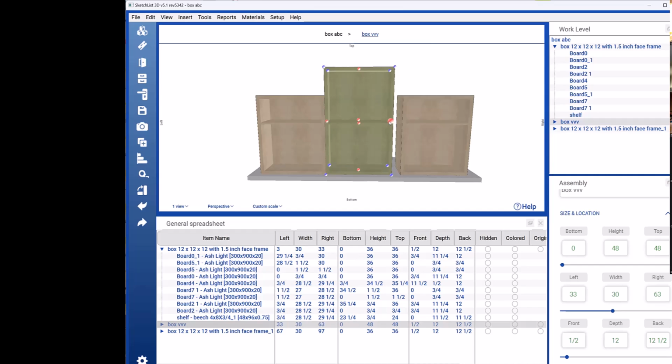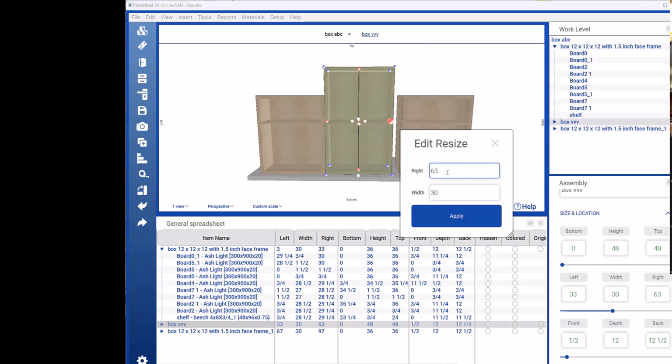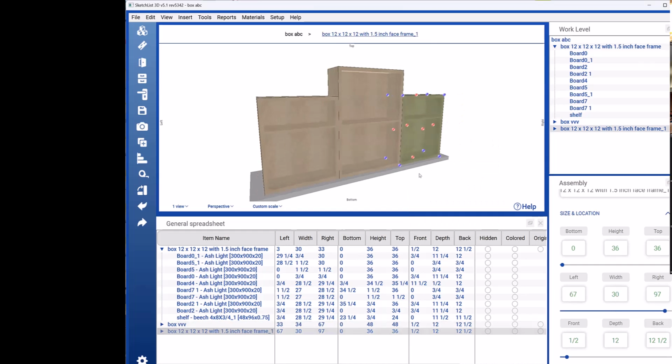So I'm going to take this and say, this is 67. And now everything matches up. Beautiful. And that's kind of getting to, if this was completely decked out and had the drawers and everything in there, everything gets changed. And you have to think a little bit about where you're putting the cutting plate.